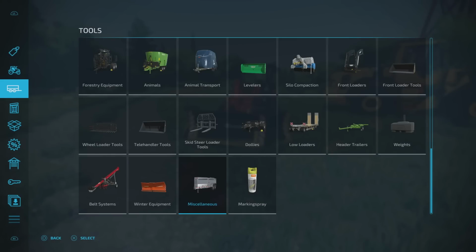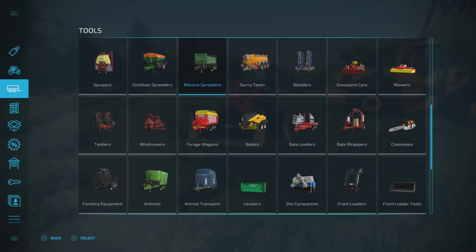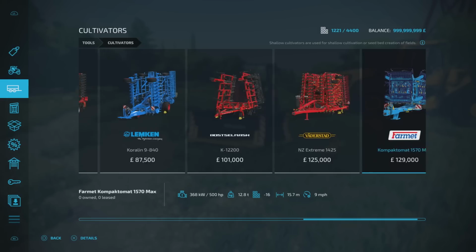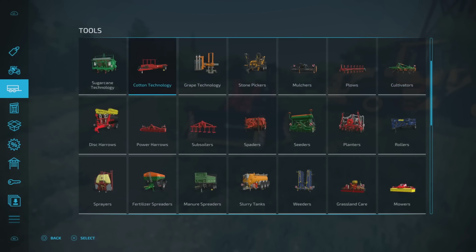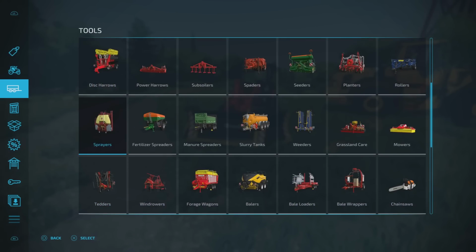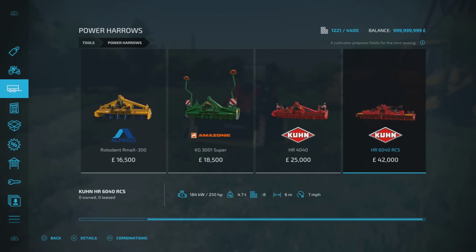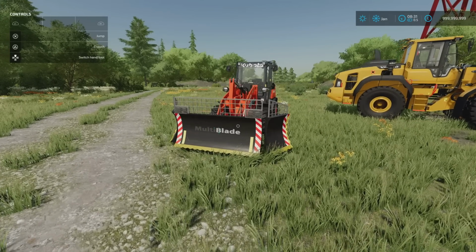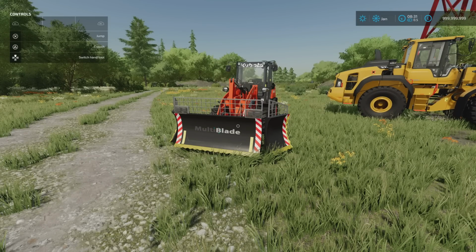I looked under, actually I'm going to double check this. I did look under cultivators. I looked under disc harrows, because I thought maybe if it says there's a cultivator option, maybe it's under there. I looked under levelers, it wasn't there either. So yeah, I'm not too sure whether it's just under one of the options I haven't chosen, or it's a PC only thing, possibly. But anyway, that's the multi-blade by HoFFi.